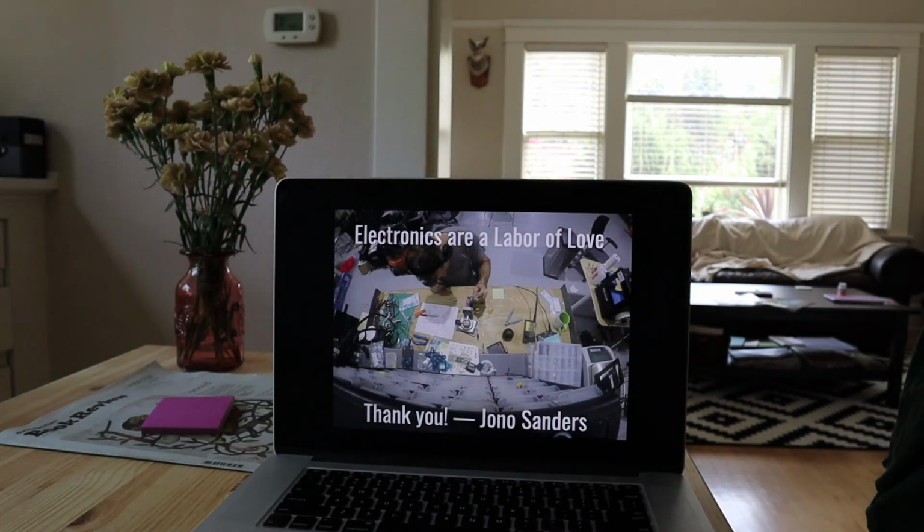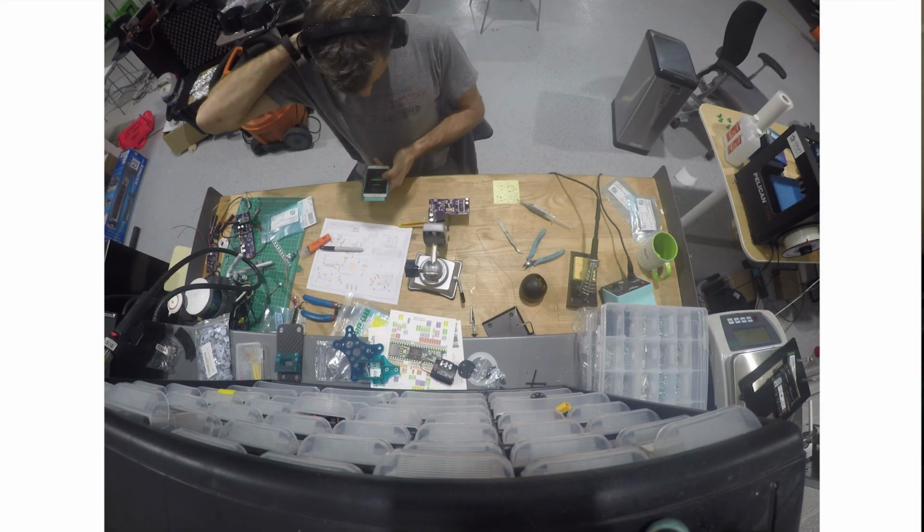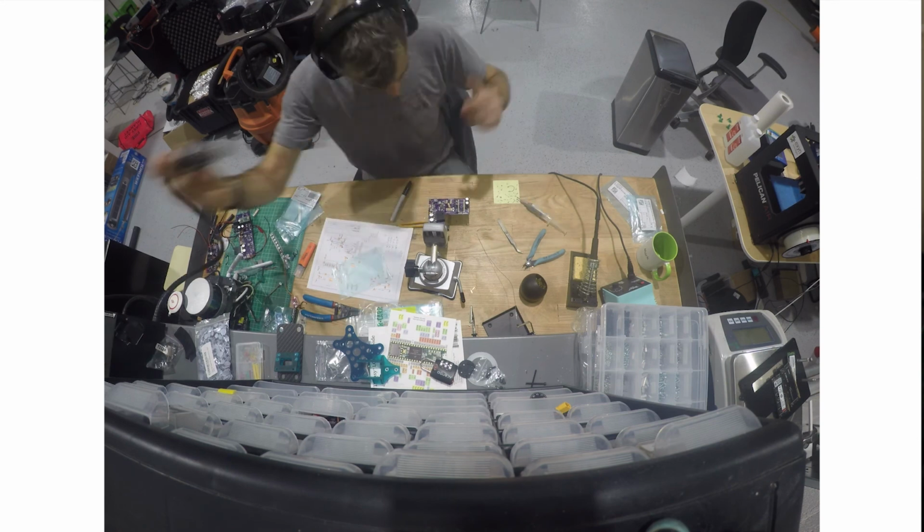And finally, I just want to say electronics are a labor of love. This is an example of me building, it was actually my last job, but building up a power distribution board using a printed circuit board. Side note here, if you do want to make complex circuitry and you're going to make more than one board, you can do it on a computer and have somebody print it out for you, and they can make you 3 or 6 or 10. And it's a lot easier to reproduce these than to solder a bunch of cables over and over, and you just have to add the components on top.